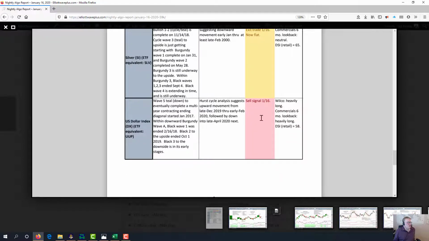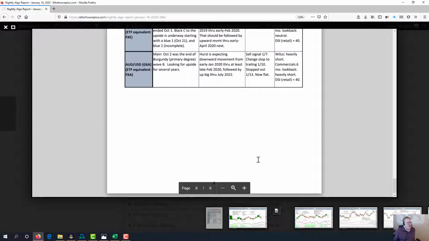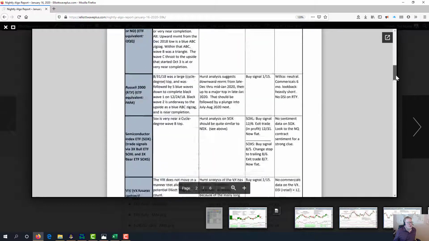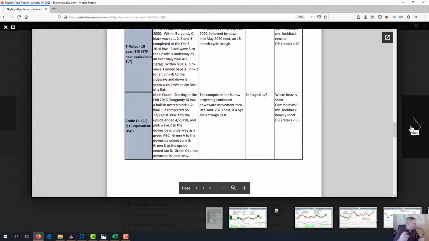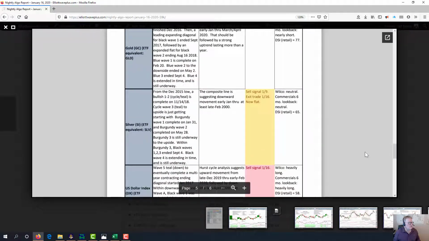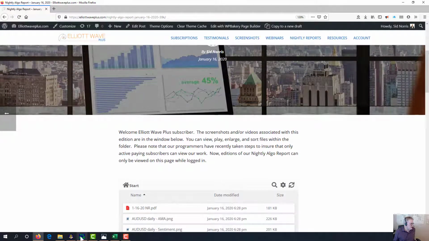U.S. dollar index, we got a new sell signal on the dollar index on the 16th. And that one is color coded in red. There were no new buy signals that day. You'll also get, if it's yellow coded, that not only tells you when to exit, it might suggest starting to trail the stop.